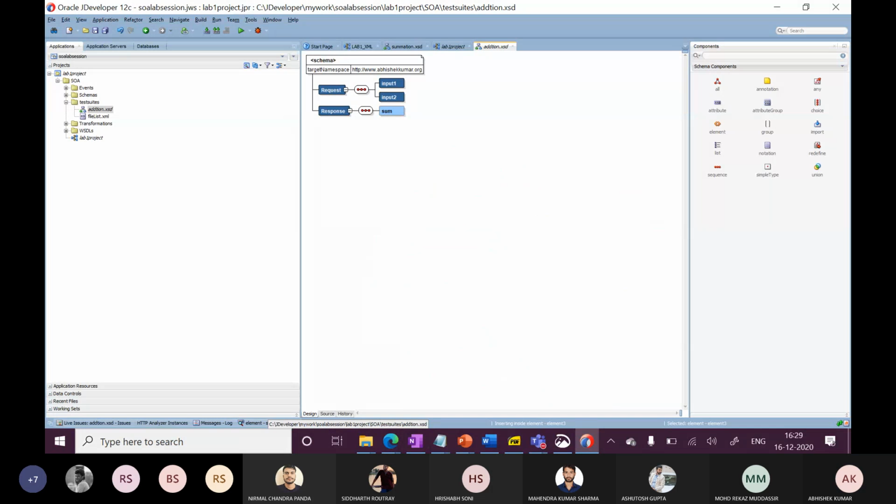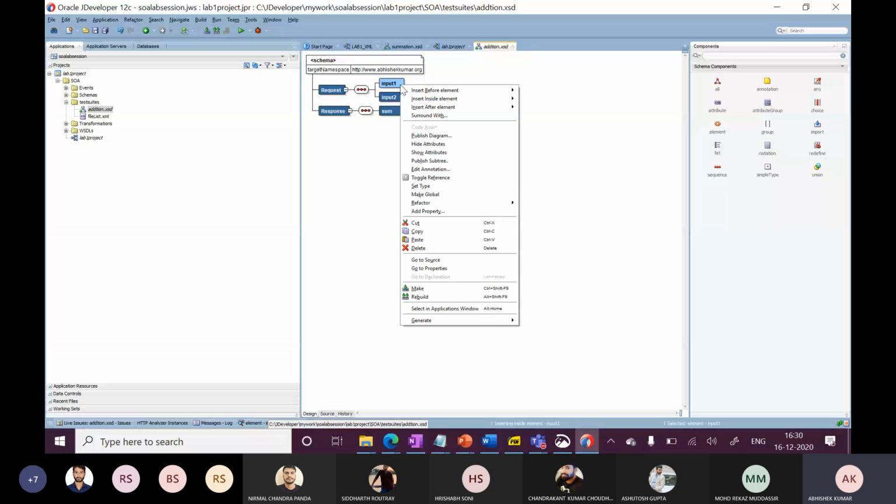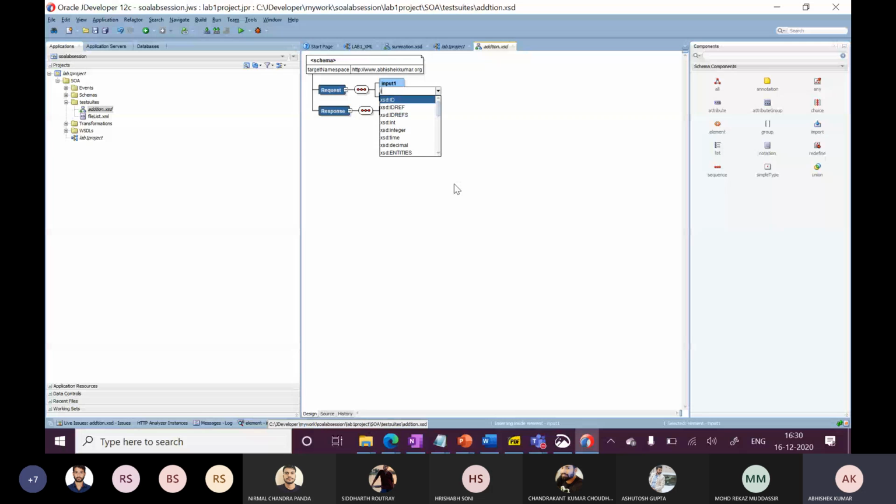Everyone please. Okay, so I am creating the XSD for that XML file. I am sending the request with XSD for the request part. The request part is: you have given input 1, you have given input 2. What is the data type of input 1? Since it is the XSD, we can specify the particular data type used by input 1. So simply right click and set type. You can type integer over here, right?